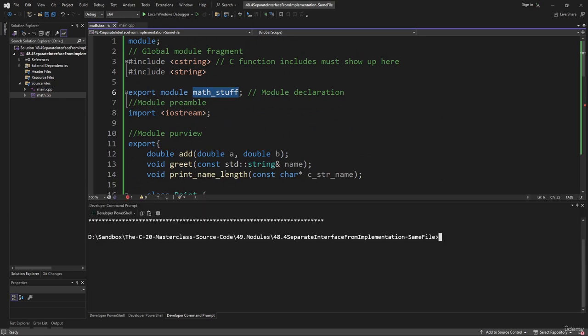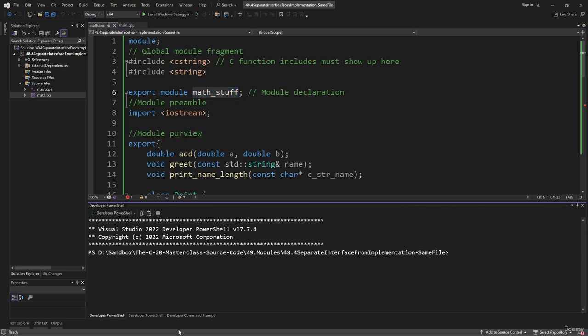Now that you have seen this, the next thing I'm going to do is just to show you how to compile this on different compilers. If you don't care about that, you can stop here and go to the next lecture. But I strongly recommend to see all these little nuances of how you compile on different compilers.